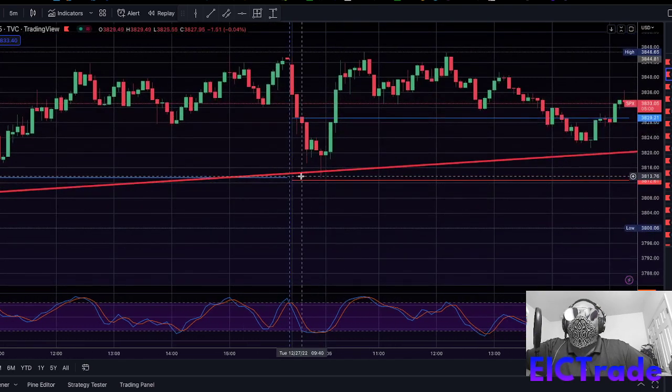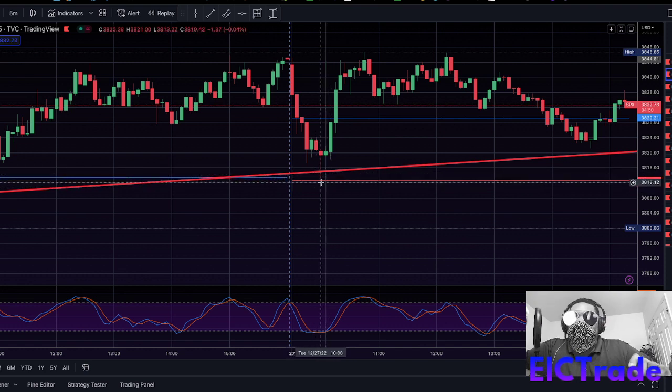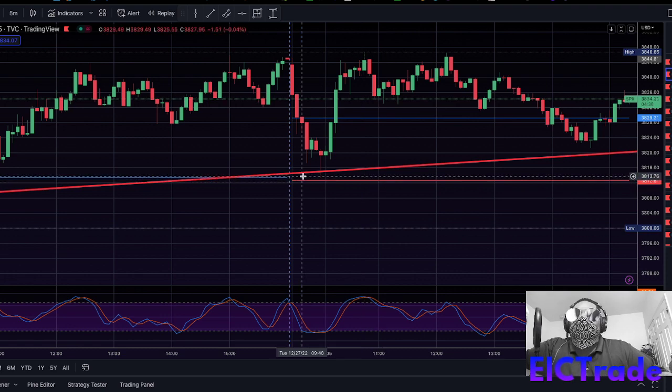We were heading straight into a support area at this pivot point right here. So this is a good area that I like to start looking to trade, not to trade specifically, but this is where I'm going to start taking a look. If the market is getting close to one of these pivot points, the market is likely to start reversing, or at least pause momentum.